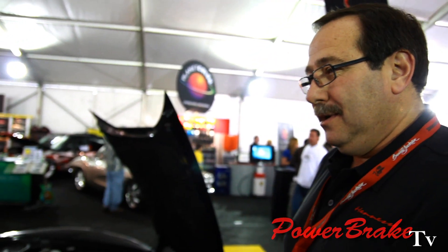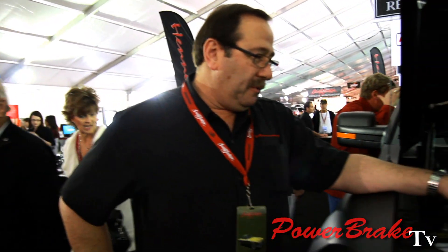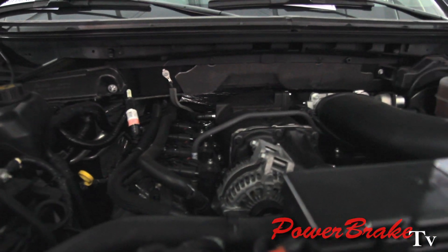How's the traction with that much horsepower? It's difficult, but there's plenty of fun. You guys have put this vinyl wrap on it - tell us more about that. This is a brand new 2012 Ford Raptor. We've had it about three weeks. We wanted a unique look for the show here at Barrett-Jackson, and we put a matte black vinyl wrap on it. What's unique about this truck is we've cranked up the horsepower over 130 to the wheels by putting a brand new Roush supercharger on it - the first one available on the 6.2. We're trying to get Roush interested in our hydro boost system as part of supercharging. They're going to be marketed as Hennessey Performance powered by Roush, which we're very excited about with the co-branding.